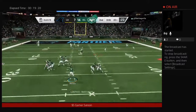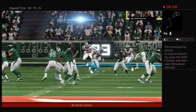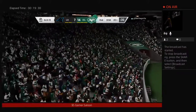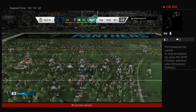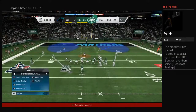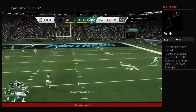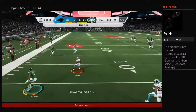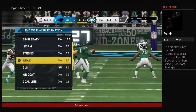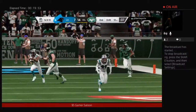Mariota now. Throwing over the middle, and it's incomplete. George Kittle, the receiver that he was looking for. And it'll bring up 3rd down. So back-to-back incompletions. 3rd and 10 here, but you're still in field goal range. And that's the thing to keep in mind. They're in field goal range. So now you don't take any unnecessary risks, but you try and find a way to get back to what you were doing. Trying to get it to Robinson, and it's intercepted. Picked off by Buster Skrine. And he'll go down inside the 15 at his own 13-yard line.